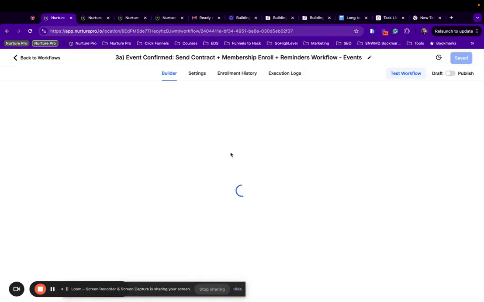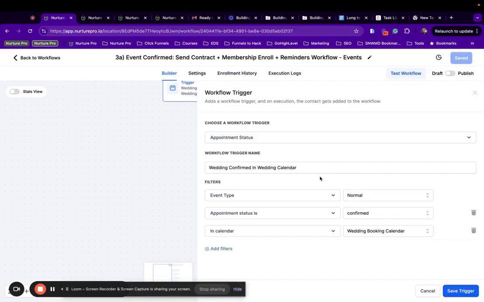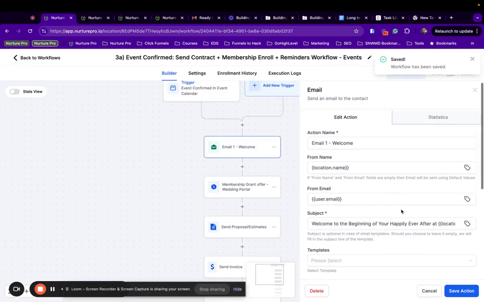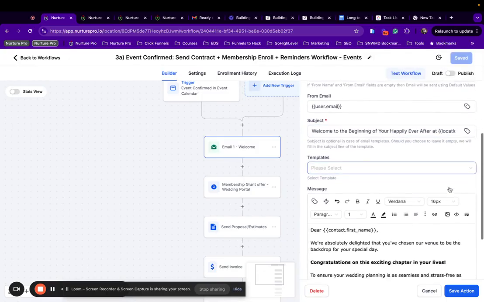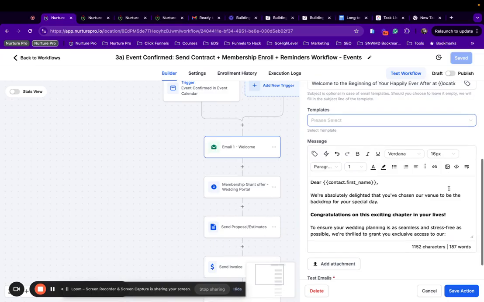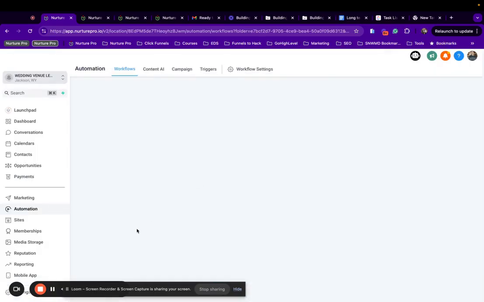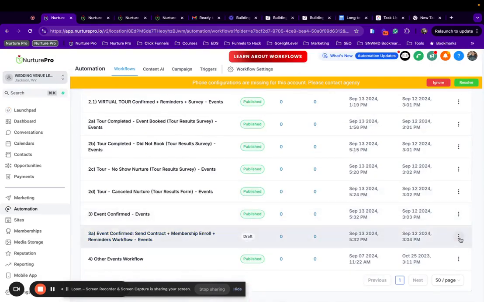You don't have it set up unless you want to modify it or update it, but we can change this one to the event booking calendar. So this is all for wedding stuff, so we won't even use this workflow. You can just delete that one.